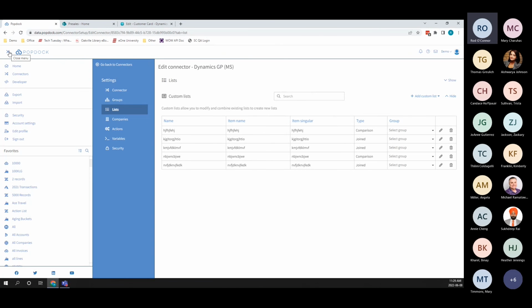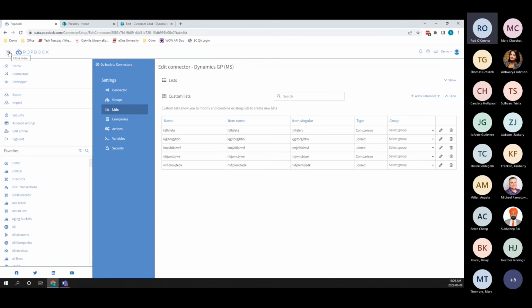Now this is maybe more for my technical friends out there, but one of the questions we get asked every time I show something cool, it doesn't matter. I was a GP consultant for many years. I would show SmartList, I would show any reporting tool. Now I show Popdock, and one of the first questions the accountant in the room asks me is, can I get this out to Excel? There are actually two different answers to that. One I showed you earlier: I have a quick and dirty export. So I narrow down my list of warehouse transactions and send that to my bank or my manager or whatever it is, by quickly dropping it out to Excel. But sometimes I want to create a refreshable Excel report.